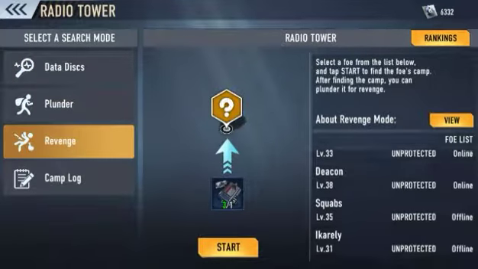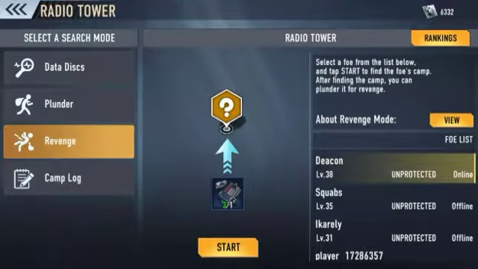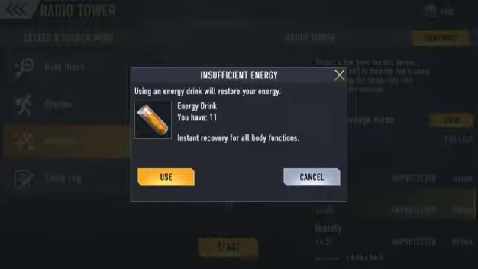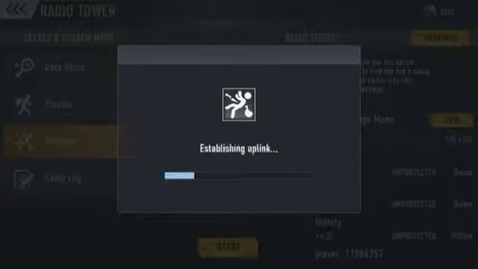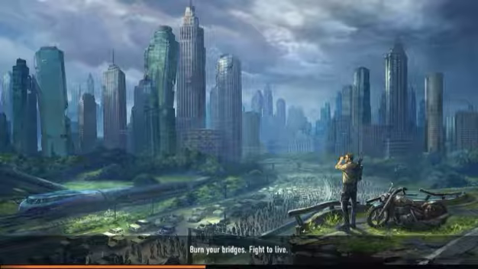Okay, so who shall we raid? Dun, dun, dun, dun, dun, dun. Okay, well, Deacon, is he? Oh no, he's online. Oh no! I don't feel like raiding somebody online. Let's go with Squabbers. Shoot, I should have repaired my pan. Oops.